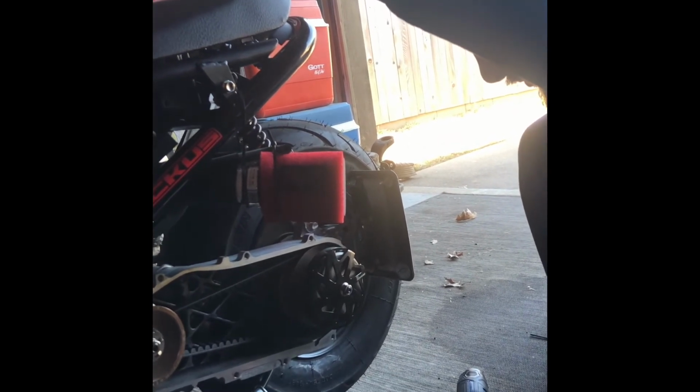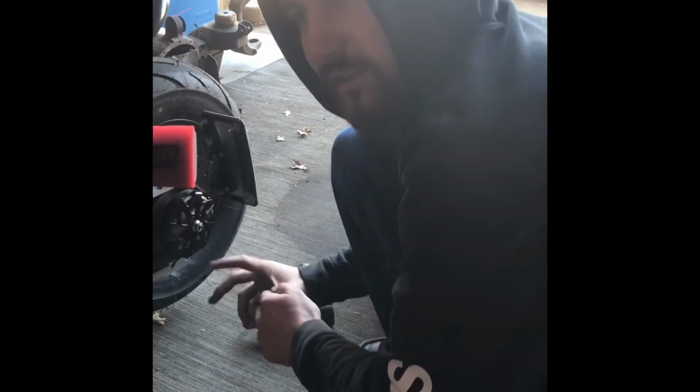So is it just the fact that it needs 150 miles to really kick in or warm up? Or do I have a faulty clutch? Or is my contra spring too tight on this? And this is a Reveno clutch, right? Pretty sure the contra spring is the one that just comes with it. Is it possible for me to switch out the spring with a lighter one? Because it was hard to get open. Yeah. Brand new. I haven't even driven it out of the neighborhood yet because I don't like this sound.